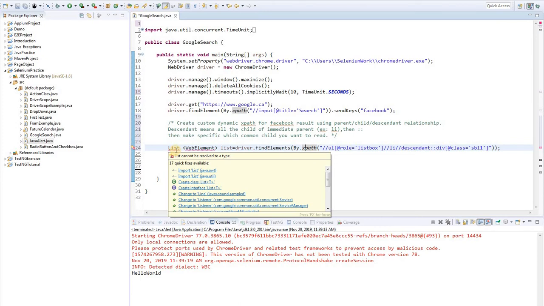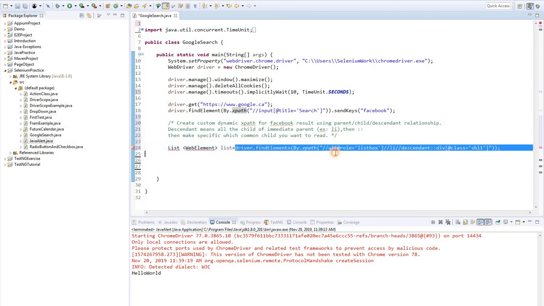That's why we have to use list. List is an interface in the Java collection, and it works like an array. We know an array allows you to save the same type of data, but a list is a little bit different from a regular array. It allows multiple objects, even duplicates. Even though the text is different, their object location is the same. That's why we use list.